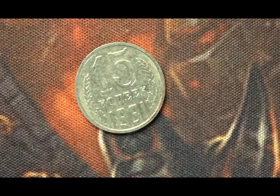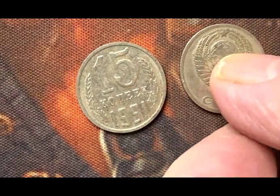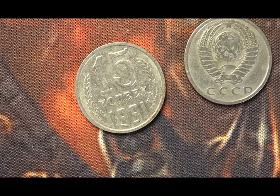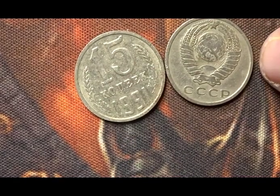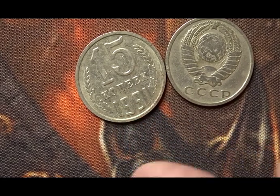And here I've got 7 of the 15 kopeck coins. Let me just get a couple of the better ones out. There's the 15, and let me get a half decent one of the others. There we go, one of each. The rest will go into the bag. These are 2 of the 15 kopeck coins that I had. Again, they have the same type of design. You have the Russian coat of arms, and then you have the value side, which has a value and the denomination. Nothing overly special with these coins, any of them, but they're a good set of date runs.